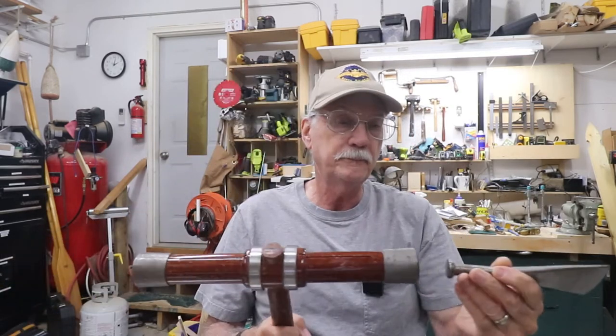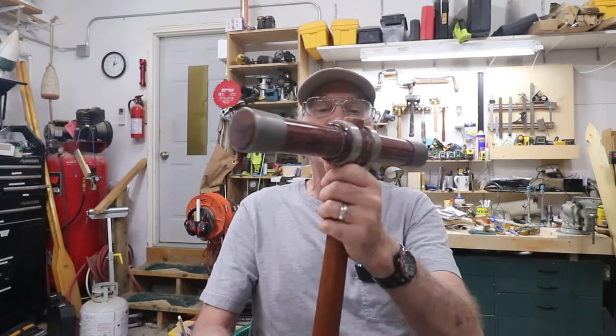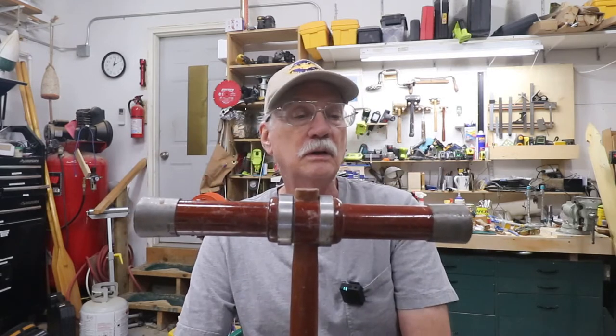This one's made of black mesquite. It has a good ring, not quite as good as the live oak. So that's how I built my mallets.